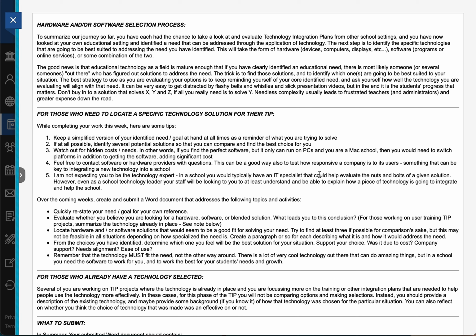So there will be 2 directions that this may go in depending on what your focus is. If your technology integration plan is about bringing a technology into a classroom, then what phase 3 is going to be about is finding the technology that you are actually going to propose using.